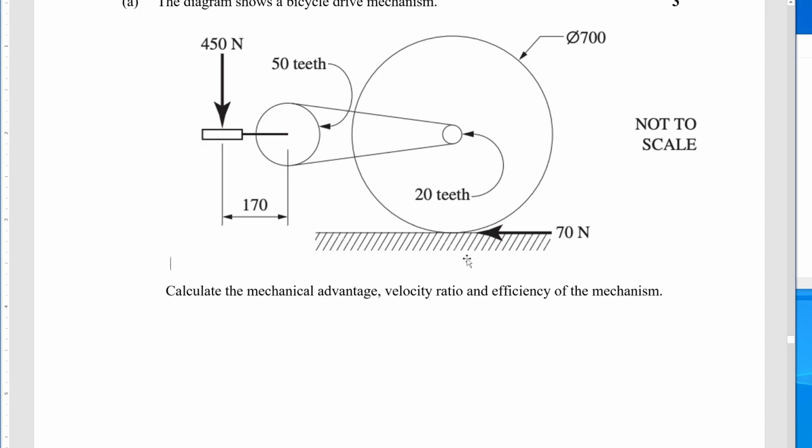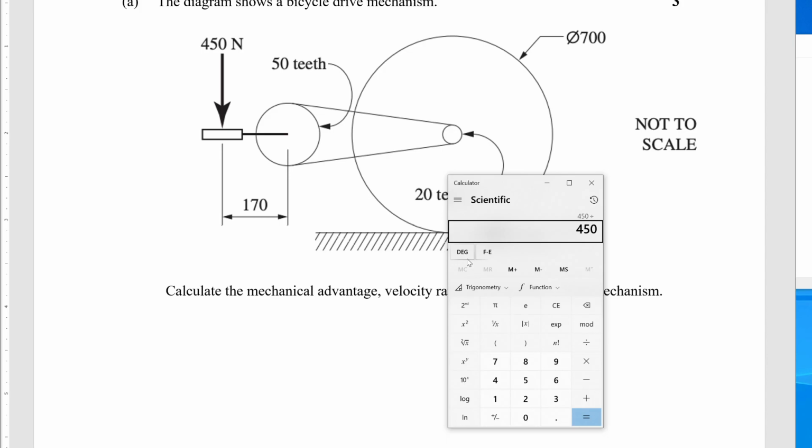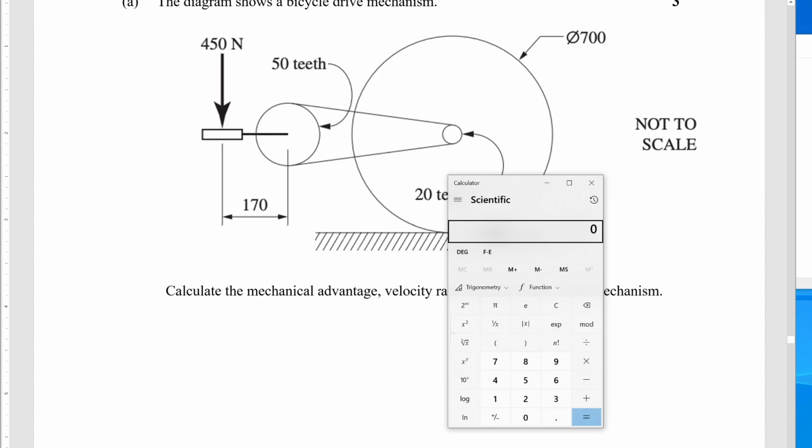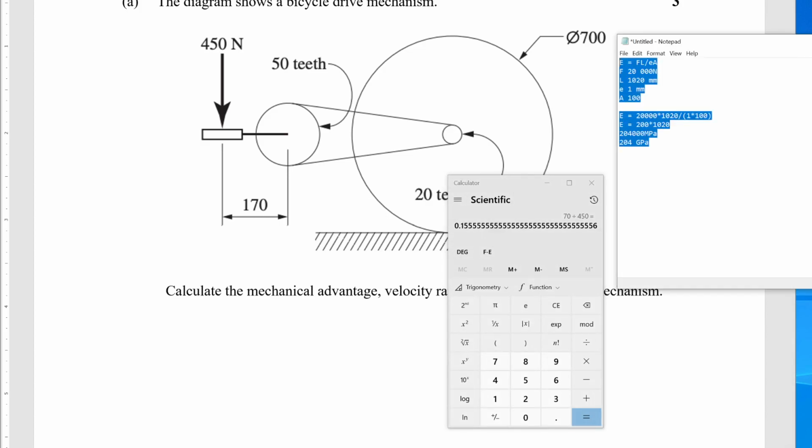So the effort is always where the engine goes, or where the human is if there is no engine. So in this case, the engine or the human is the 450 newtons, and the load is 70 newtons. So we can straight away say 450 divided by 70. I would show the working out is 6. Oh wait. Now I know that load over effort, I know that my answers for these bikes should be an answer less than 1. So load over effort. We said the load is 70 and then the human is 450, which is what I said, but it wasn't what I typed in. So I've got 1.55. Typically we go 4 decimal places.